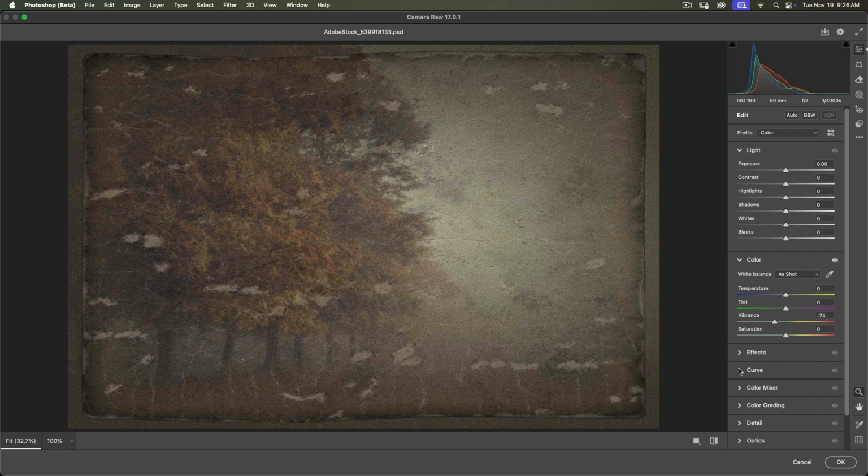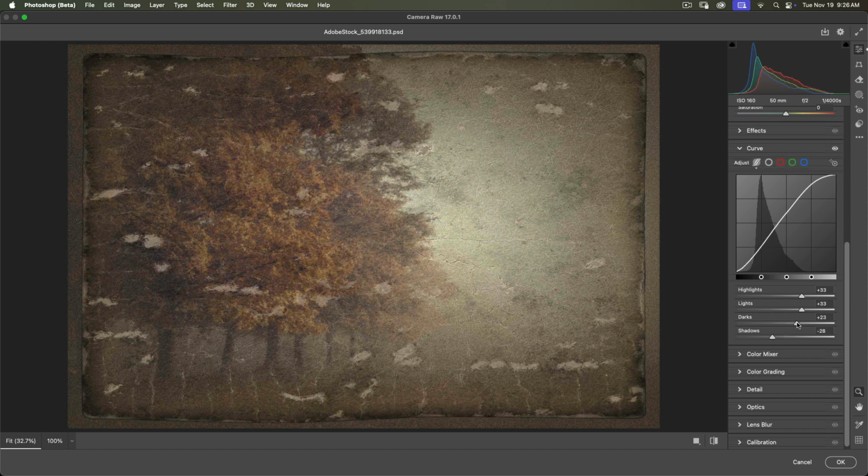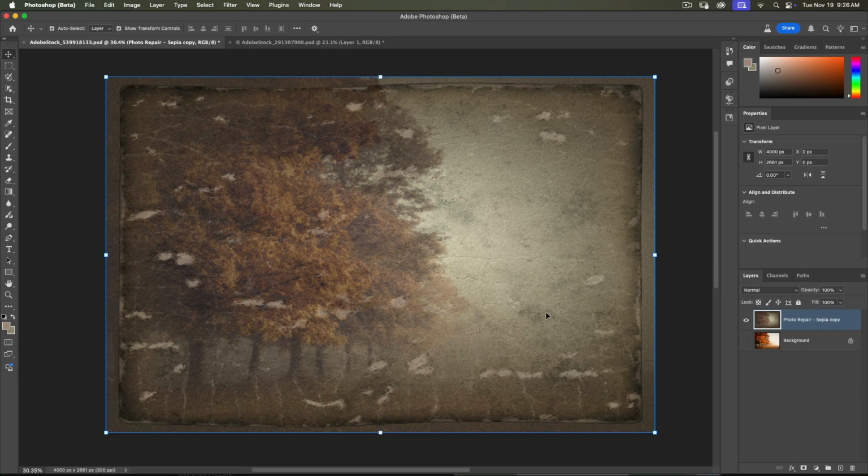Also, I will expand the curve workspace. I will increase highlights just like that, slightly, guys. Also, I will increase lights. I will move the shadow slider to the right, to the left, I'm sorry, and I will move the dark slider to the right, just like that. And I will click OK.